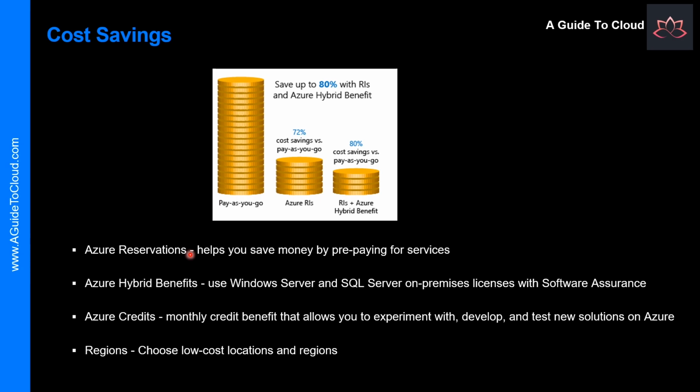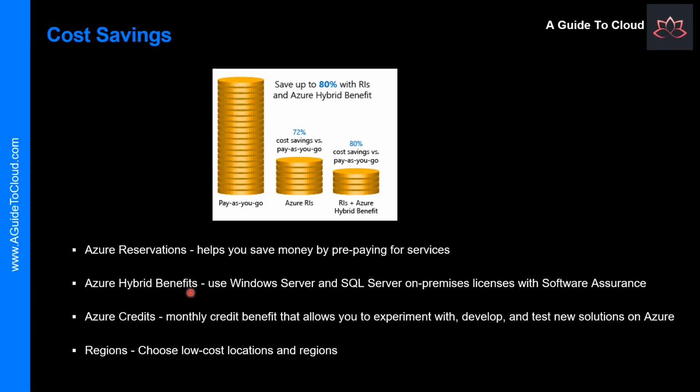Prepaying allows you to get a discount on the resources you use. These reservations can significantly reduce your virtual machine, SQL database compute, and Azure Cosmos DB resource cost by up to 72% on your pay-as-you-go pricing. And these reservations provide a billing discount and don't affect the runtime state of your resources.